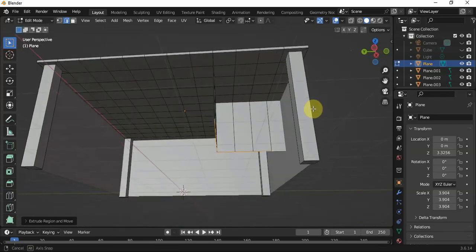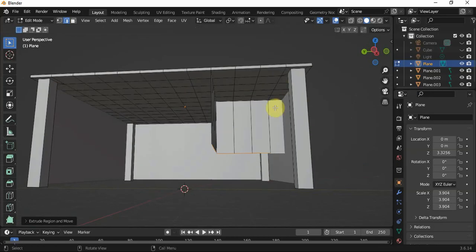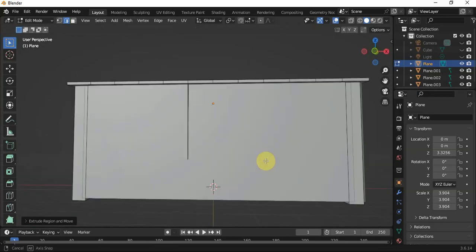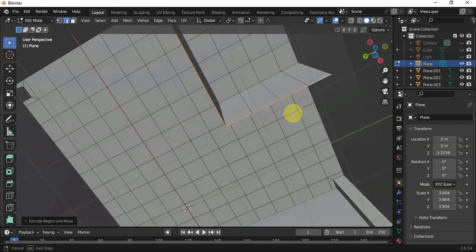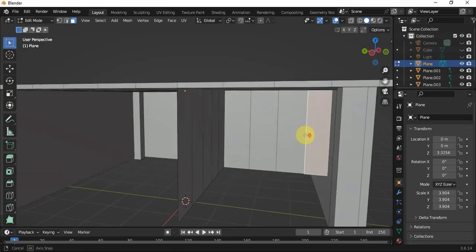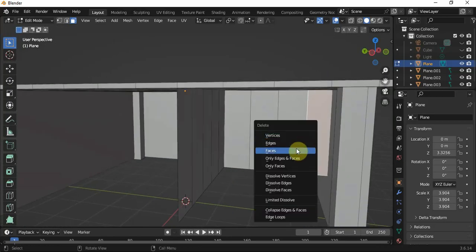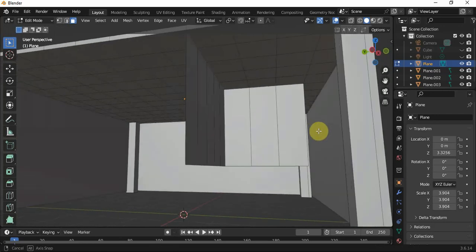Okay, this one is coming out, so I will need to subdivide it here so that I can delete this part. It's coming out from that side. Press X. Let's see what we have. So now I've deleted that part.